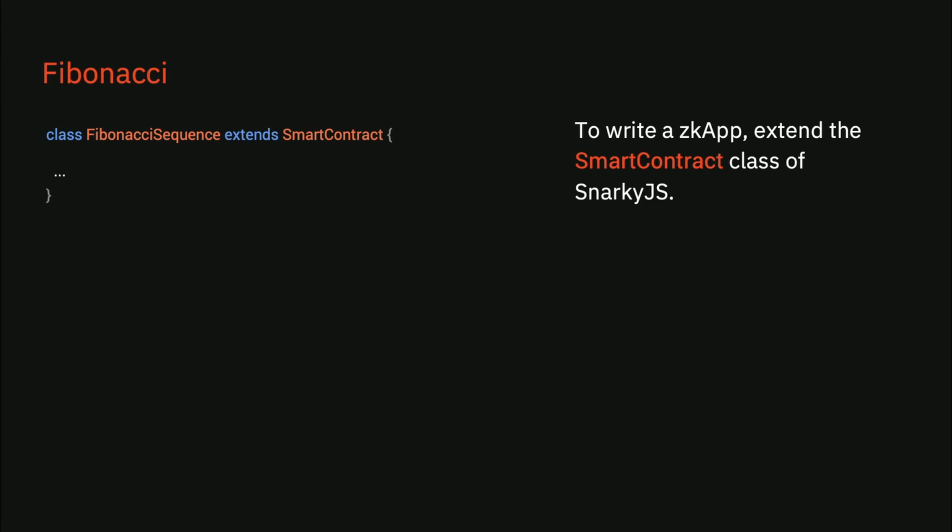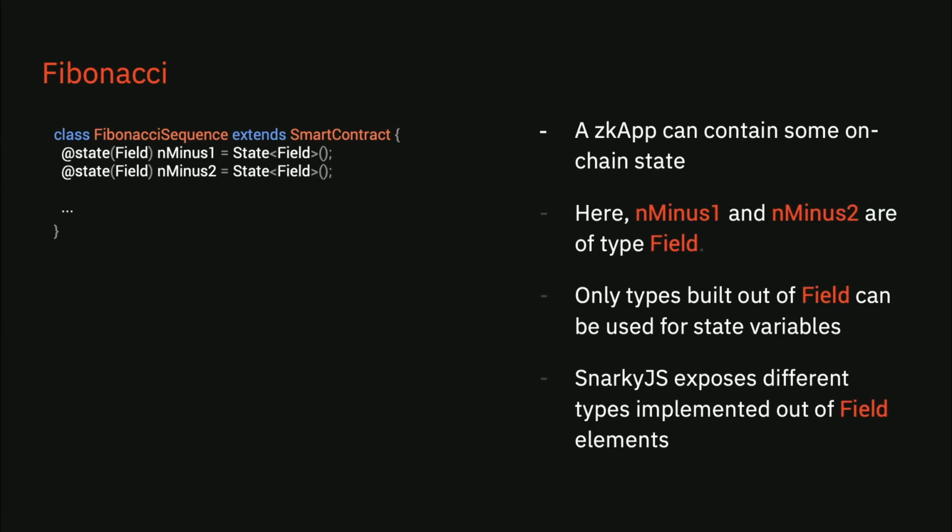So to begin writing a ZK app, you first declare a class in TypeScript, and you extend this smart contract class, which is provided to you by SnarkyJS. And this just declares an empty ZK app. The next thing we want to start doing is defining our on-chain state. You define your on-chain state by using this @state decorator. If anyone is a little rusty on TypeScript decorators, it basically lets SnarkyJS add some additional features to your class variables or your functions after they've been declared. And so we use this @state decorator, and we're passing in this field type here.